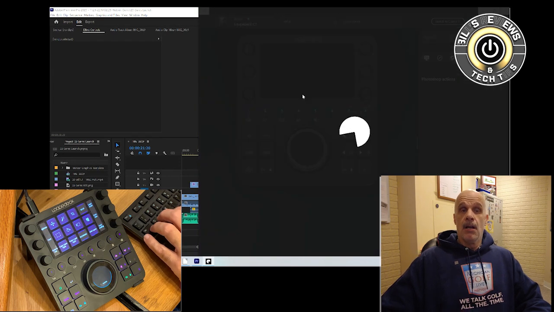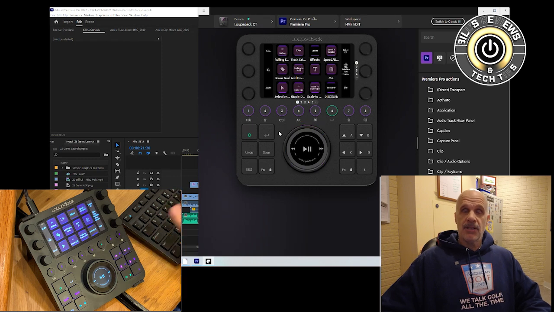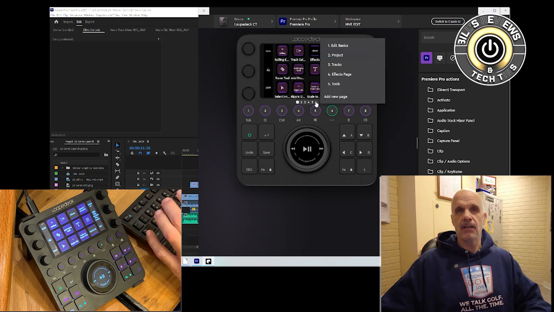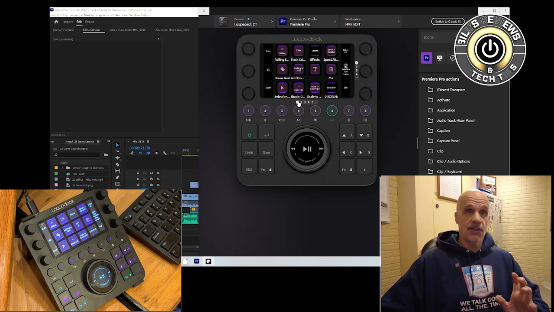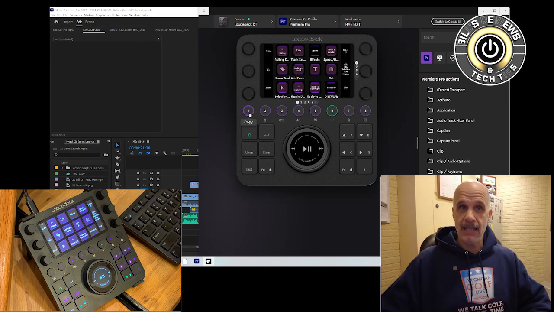Again, let me go back into the interface, into Premiere. To remind you again, there's an infinite number of things that you can do. You see these screens here, 1, 2, 3, 4, 5. That's not the limitation. The list will go on and on. You can add as many new pages as you want, and you can have each page serve the purposes that you want. So now, for instance, in Premiere, I've done some things differently than what it came with by default.